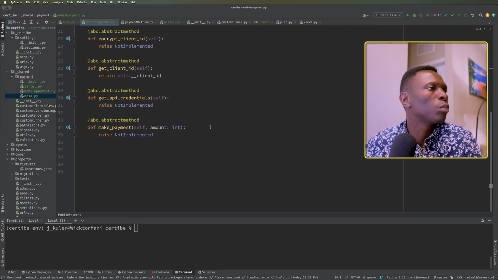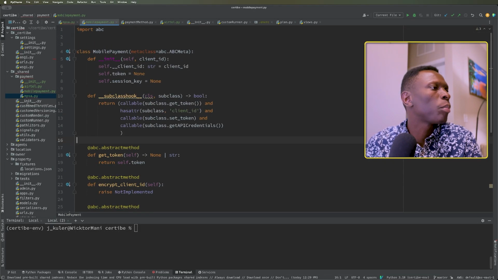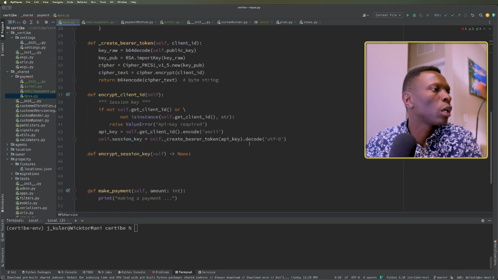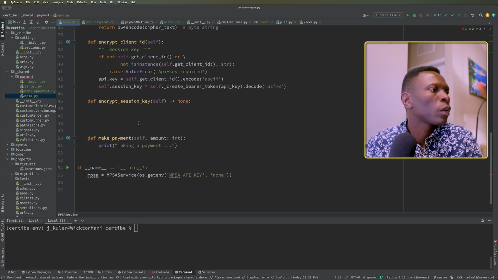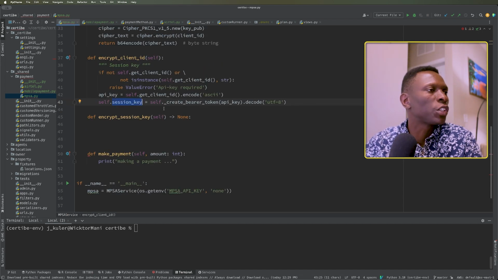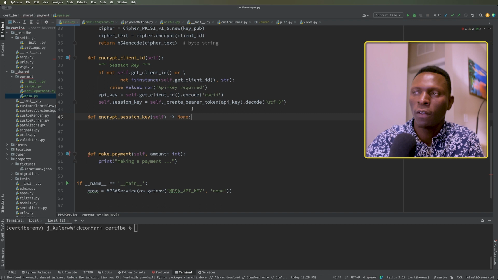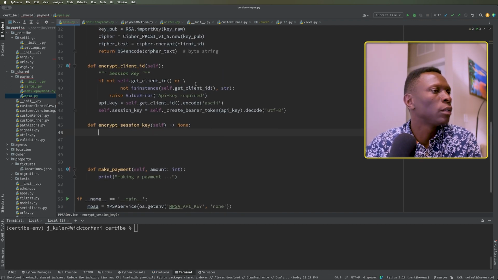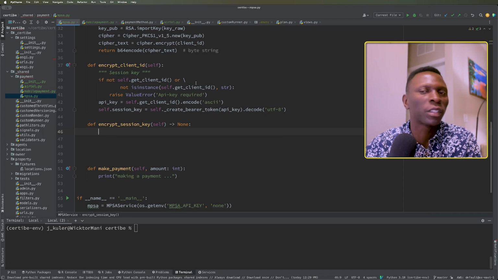M-PESA. We need to make some payments. Okay, so to do that, we are going to encrypt the session key. We already have the session key. We are going to use a specific URL to encrypt the session key.